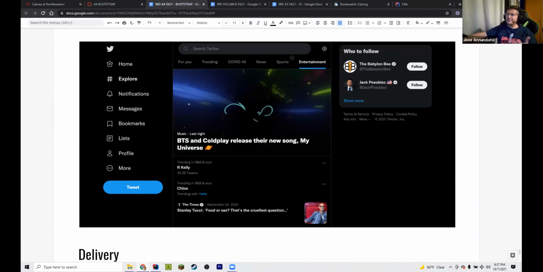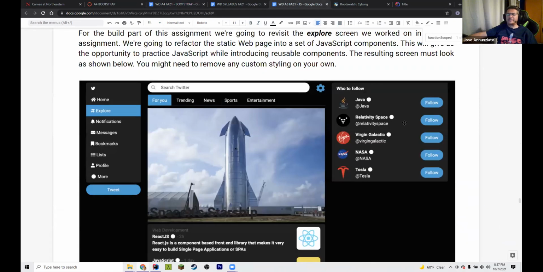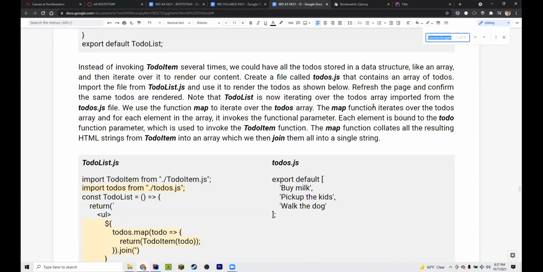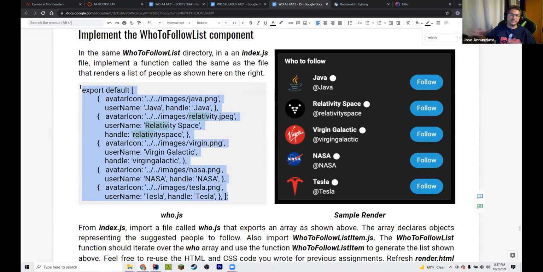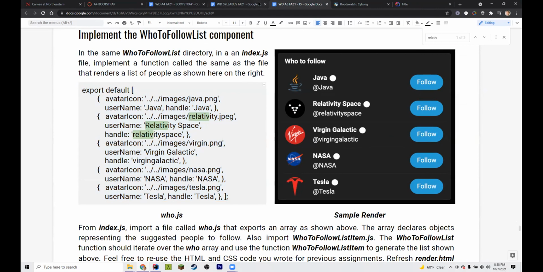So in 5, I actually gave you the data for this. I gave you the JSON object for this, right? So you're not trying to make it look exactly right. I mean, the data makes it look exactly right. Since everybody's using the same JSON file, it should render the same content for everyone, unless you're using a different JSON file, which you shouldn't. Okay, so in general, it's supposed to look exactly like the picture in assignment 5? Yes. The picture there. Okay. Yeah. All right, that's good. Cool.